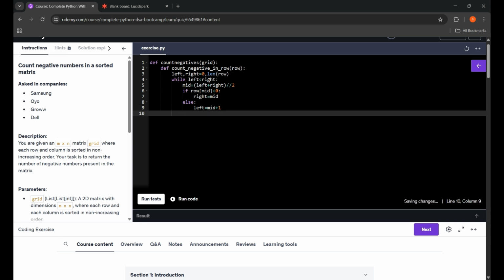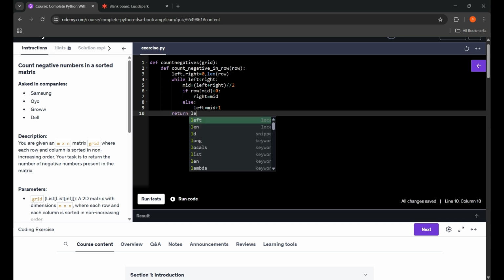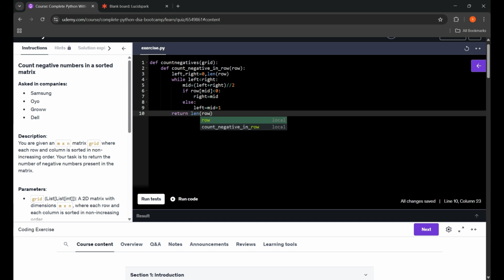And I will be returning the length of row minus left.